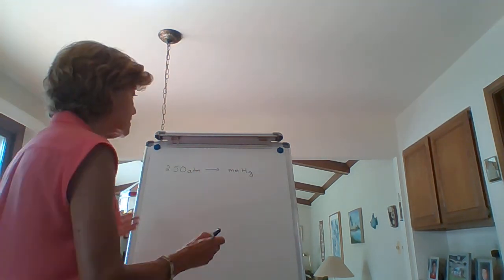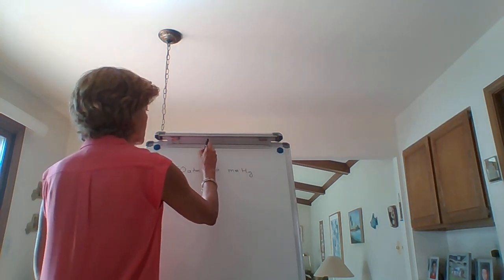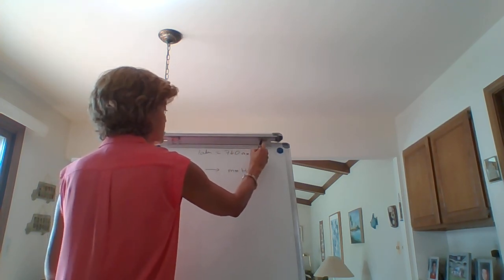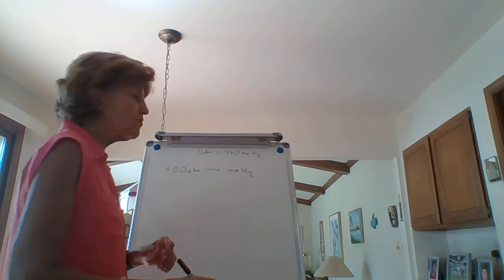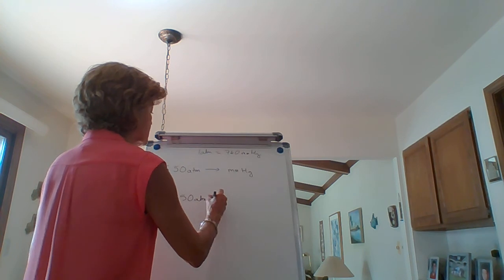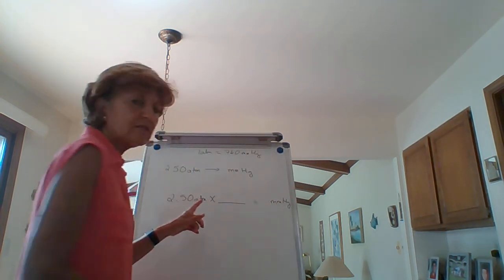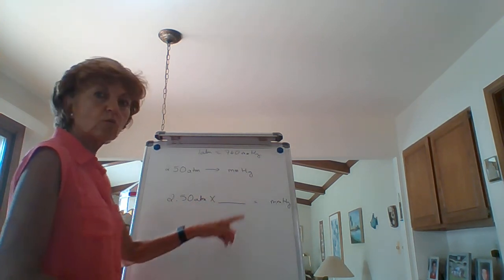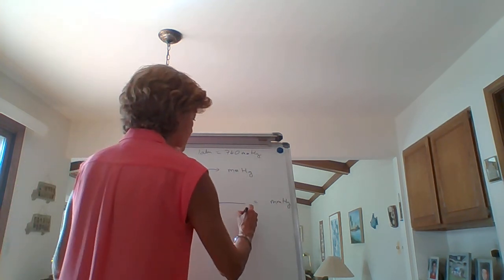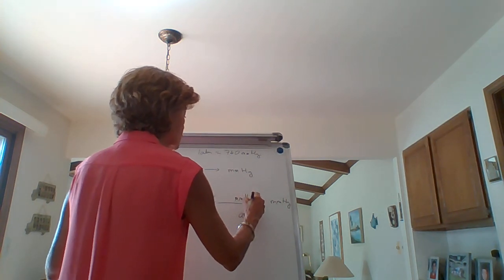Using dimensional analysis, you already know from the previous video that 1 atmosphere is equal to 760 millimeters of mercury. So we're going to use that as our conversion factor. We're going to write 2.50 atmospheres, then a conversion factor, and get millimeters of mercury. Remember, dimensional analysis guides you as to where to put everything. If you want to cancel atmospheres, you put atmospheres down here, and you want to end up with millimeters of mercury, you put it up there.